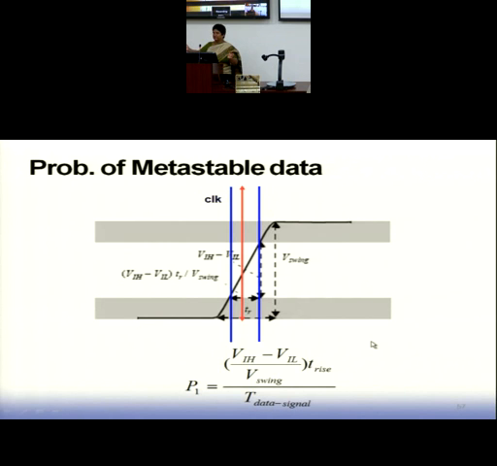whatever time cycle is available to your T data. I am now looking at the T data, the F data. Time cycle of the data waveform. One time cycle of the data waveform: you have the data waveform changing here and the data signal changing here. So between these two you have one full time cycle. As I said, every data would be arriving at a certain rate, so there would be a T cycle attached to the data also. Remember F data we were saying, first of it will be T data. So within this T data, a metastability will happen if your data is sampled between VIL and VIH.